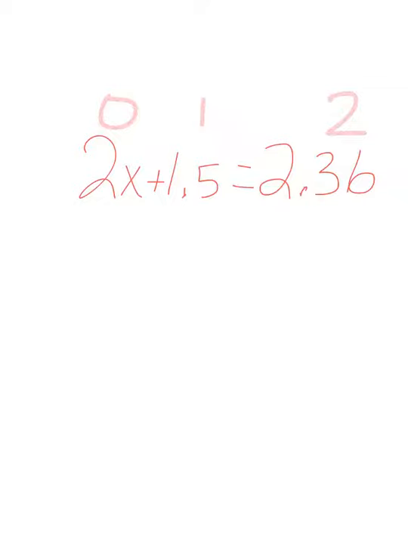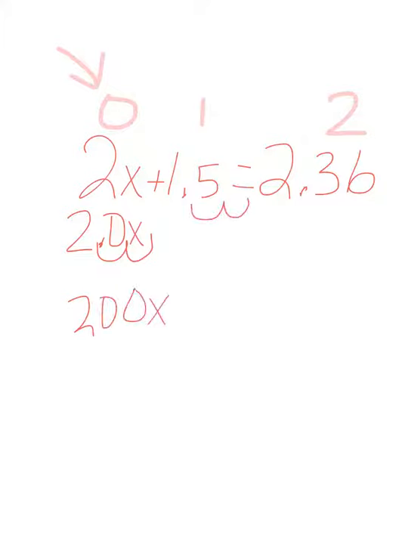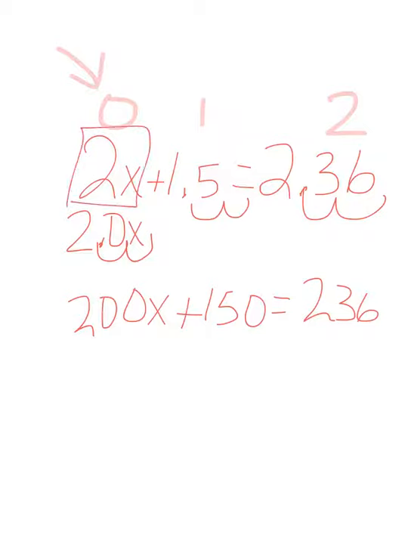But a common mistake that I see is right here when we said there were 0 decimals. You need to realize that is 2.0 n. So there is a decimal place there that I'm going to have to also move twice. Whenever I do that, I end up with 200 n's. Then I move this one twice, and I get plus 150. And when I move that one twice, I get 236. And then I would proceed to solve that equation. So what I wanted to make sure you remembered is to watch out for when your coefficients or your constants are just whole numbers. You still have to move the decimals there.